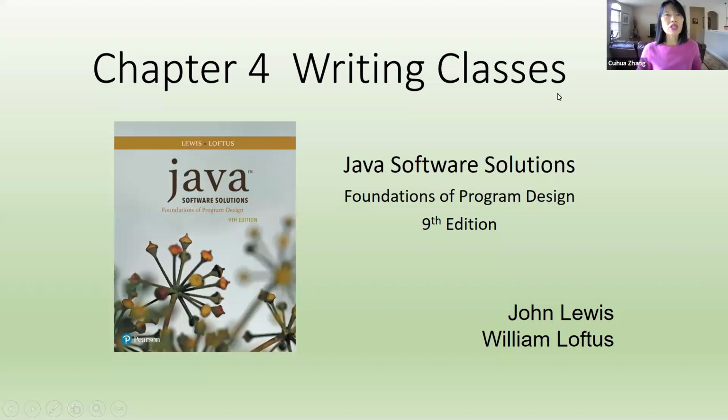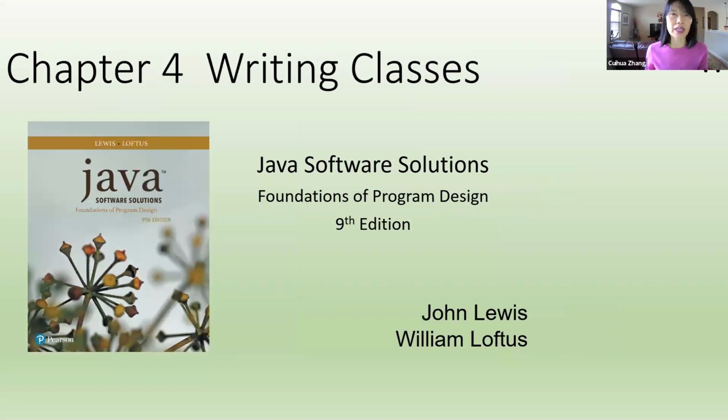Okay, so chapter 4, writing classes, and I just discussed why we are doing this, right? Because you think about it, we have a string class. You went to the Java API. We have many other classes that have been written for programmers, so you can use them. However, there is always something that you don't have there. There is always an object that is not written for you yet, or if it's written, it doesn't fit your need. So you need to write your own class. Okay, that's what we are doing here.